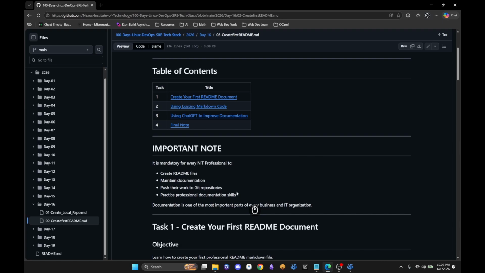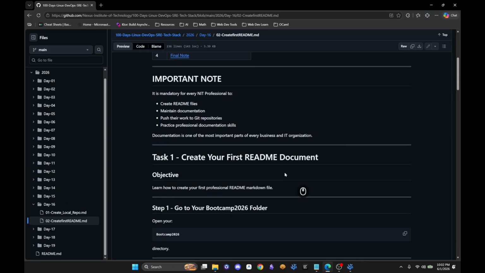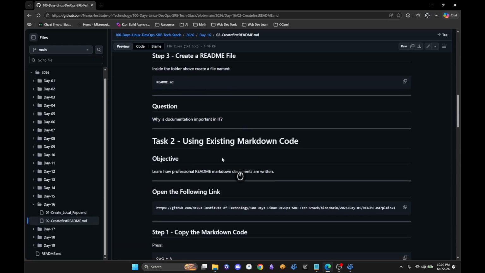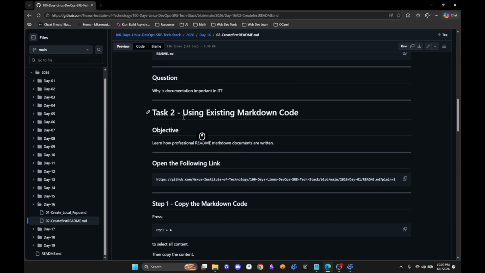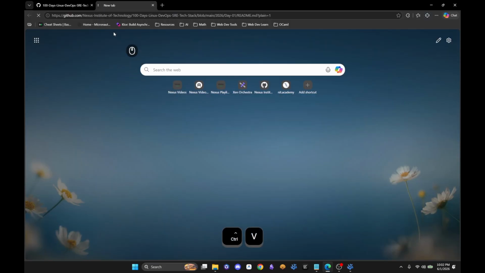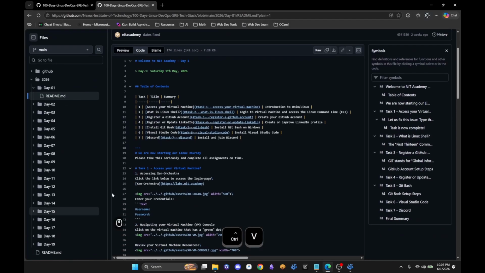After you've created that readme.md file, you need to put some code that we already have in there, right? So the first thing I want you to do is head over to task 2, using existing markdown code. Copy this right here. After that, open a new browser session and copy this code.